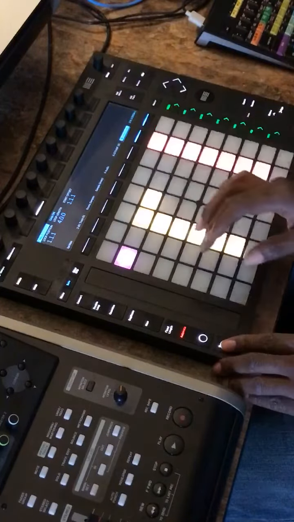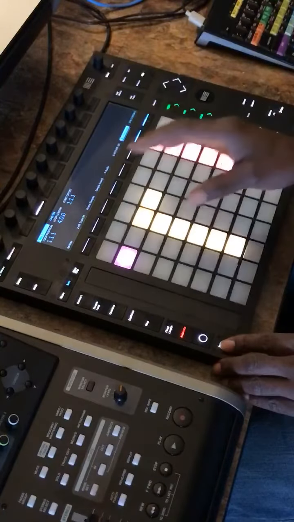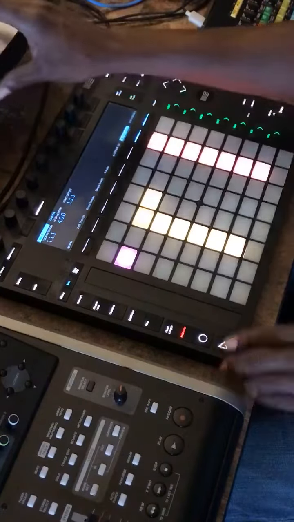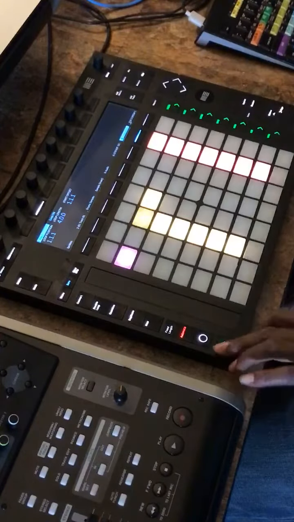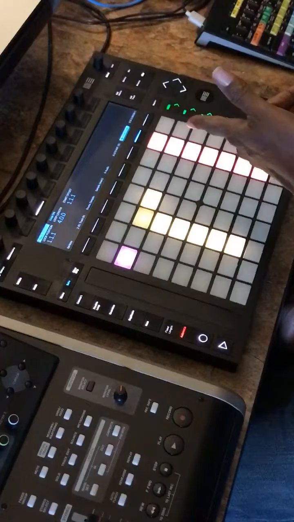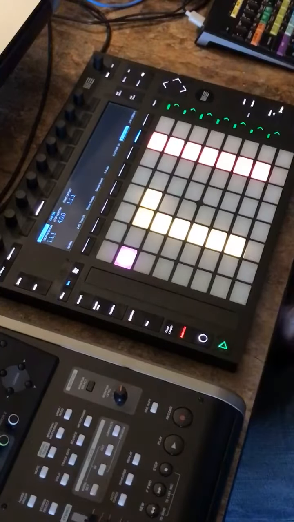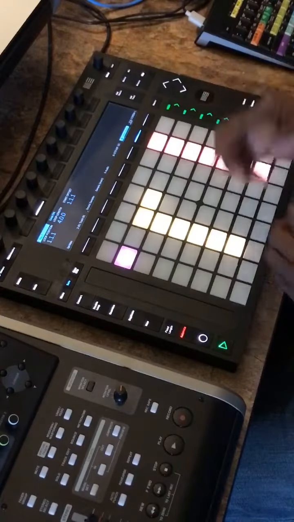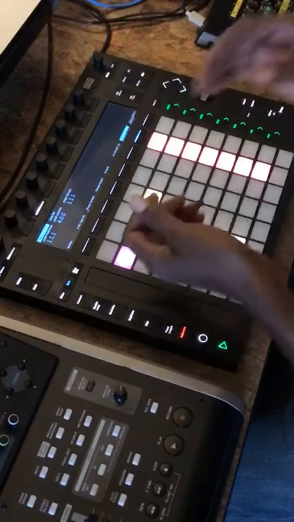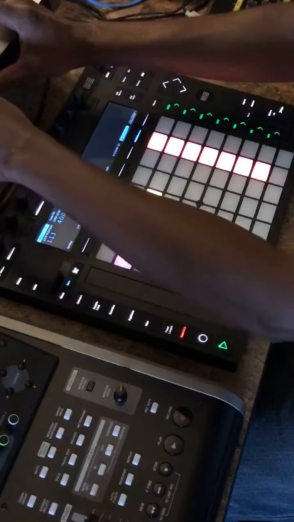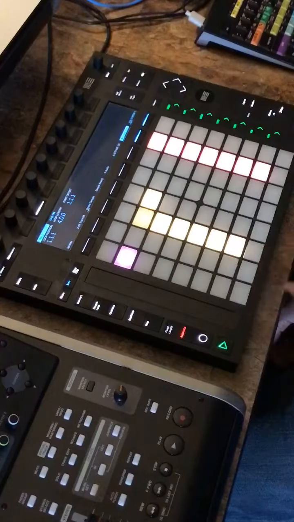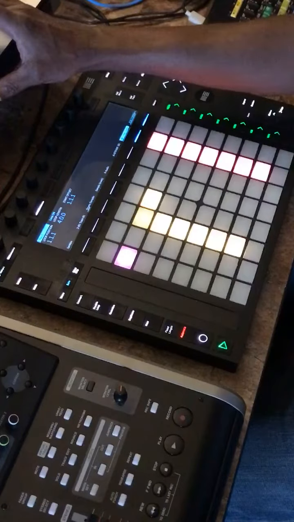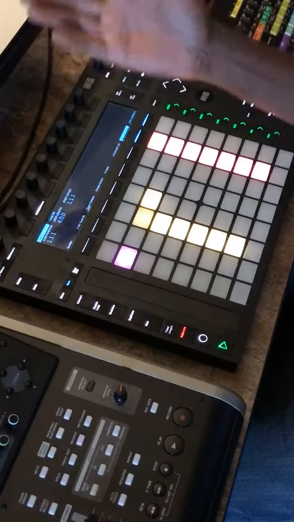So here's the first sequence. I'm showing you step how I did the beat. So I started with, I'm going to go back again. I started with this. And that came from the album. That came from that album kick. I used that kick, but I fattened it up. So all I kept hitting, boom, boom, boom. Alright? And then I added my hi-hats and my snare. Alright? Sequence 2.